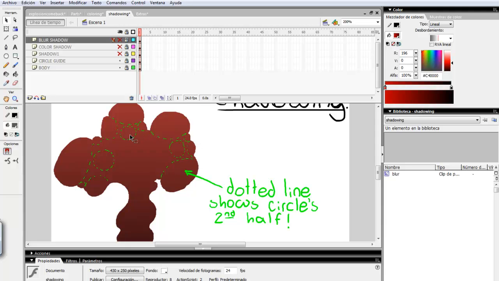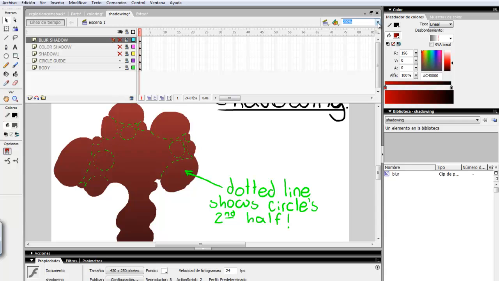You can also have more implicit circles which are not shown explicitly in the head of the explosion, but we could have one circle here or one here and so on. And these will allow us to actually add the shadows in. You don't have to actually draw the dotted lines. I just drew them so you guys could understand easier.